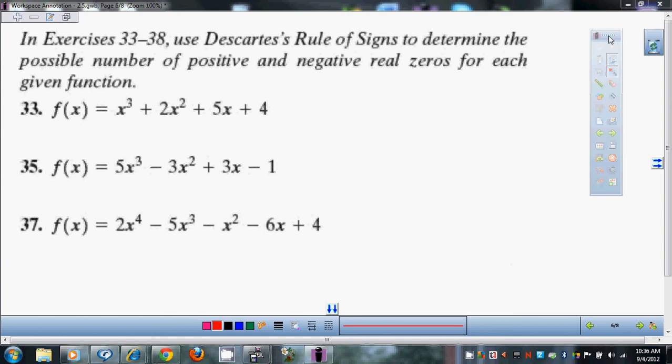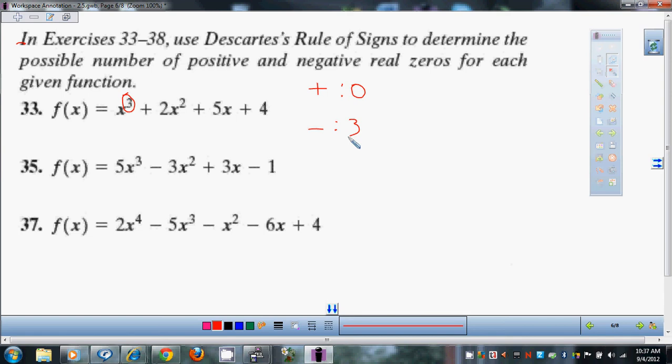Now, stay with me for a second. Let's look at 33. How many sign changes are occurring? Positive to positive, no sign change. Positive to positive, no sign change. Positive to positive. Were there any sign changes? For every sign change, that's a potential positive root you're going to have. Now, how many did we have? 0? Well, if there are 0 positive ones, how many of the 3 does that leave for negative? All 3 of them. So for this one, I would know all of my roots are going to be negative. So I should just start looking at my negative ones when I make my P over Q list. That's the whole purpose of this, just to show you that.